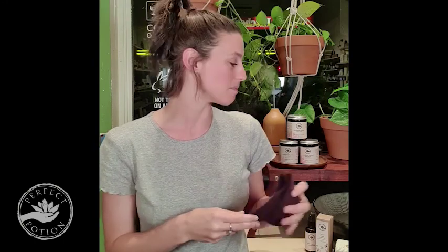Okay, so I have everything off now, and I just want to say as well, when you're taking the mask off, make sure you be gentle with your skin because you have softened it quite a lot, so treat yourself with love when you take it off. And so this step, the exfoliant or the mask, comes after cleansing. So whatever you have left in your skincare routine, whether you like to tone and use an oil, or whether you like to use serums and moisturizers, it's completely up to you. Everyone's completely unique with their skincare routine.